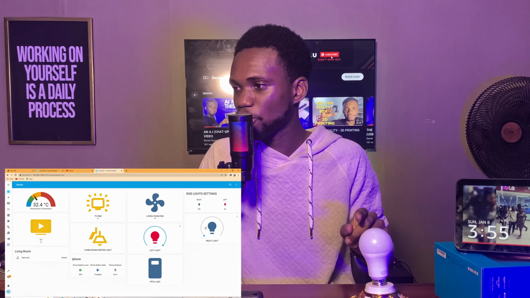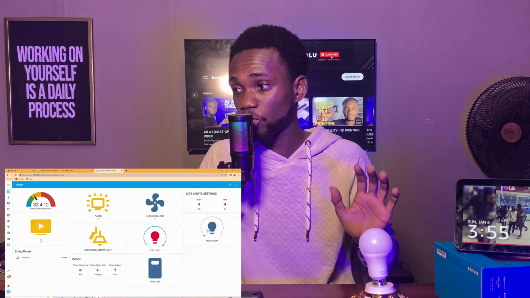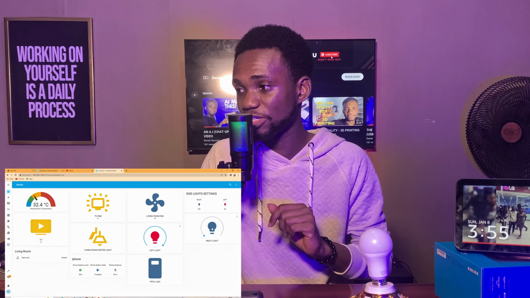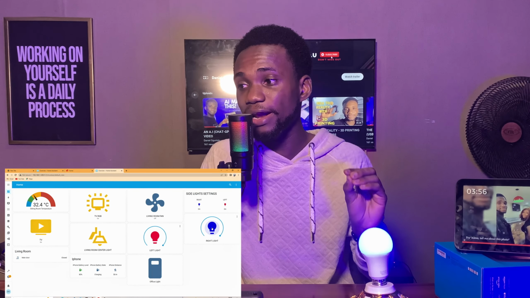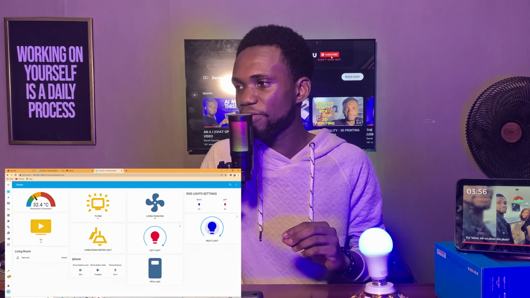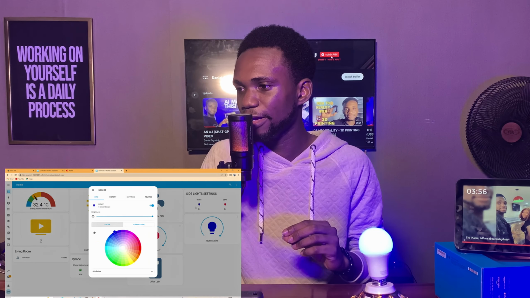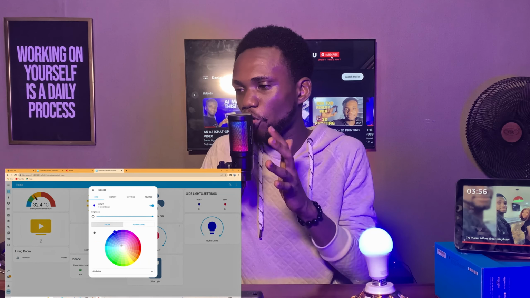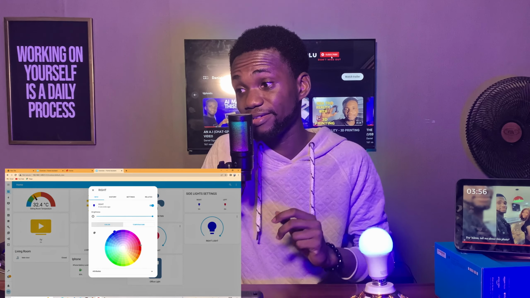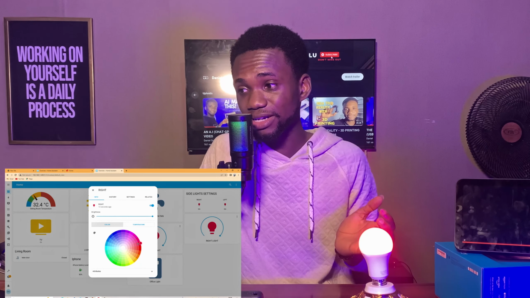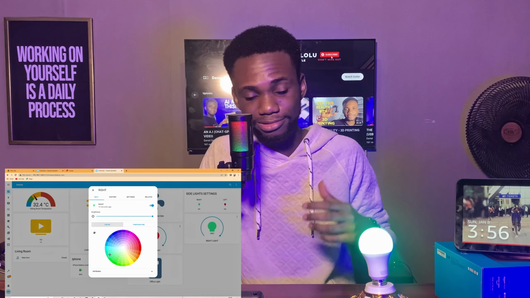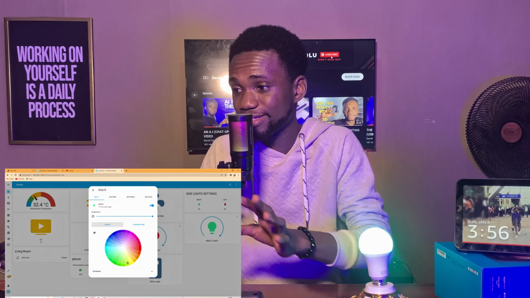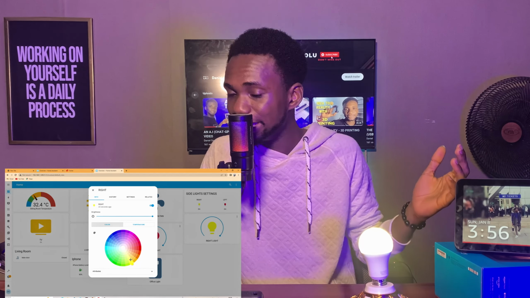It's actually very interesting. Now this light is currently the right light, and it's currently turned off, right? So if I click on the right light on my Home Assistant dashboard here, it comes up. Now you see that it's showing a blue light, right? Now however, if I come here and click on it, you can see I have this color palette where I can select any color. So I can select red, it turns red. I can select white, it becomes white. I can select green, it becomes green. Like literally you can select any color in this palette and it changes to that color.